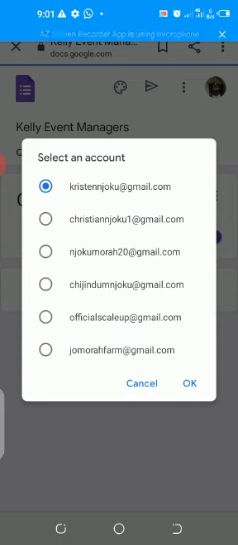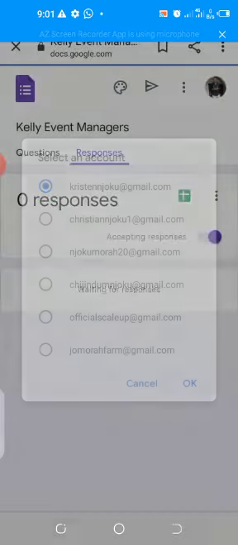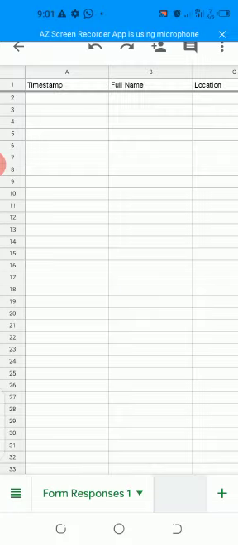As you can see, these are my emails. I can decide to pick anyone. Let me choose the first one. I click OK. It's creating somewhere for me now.